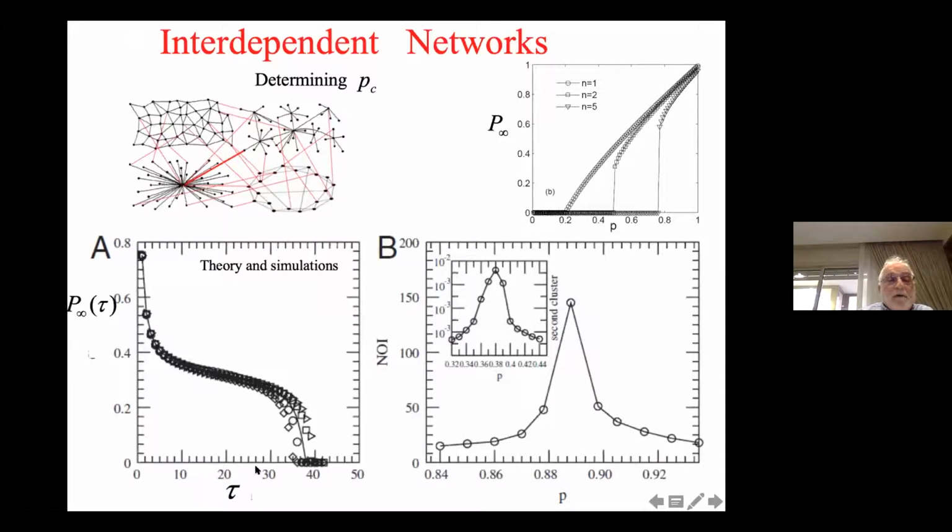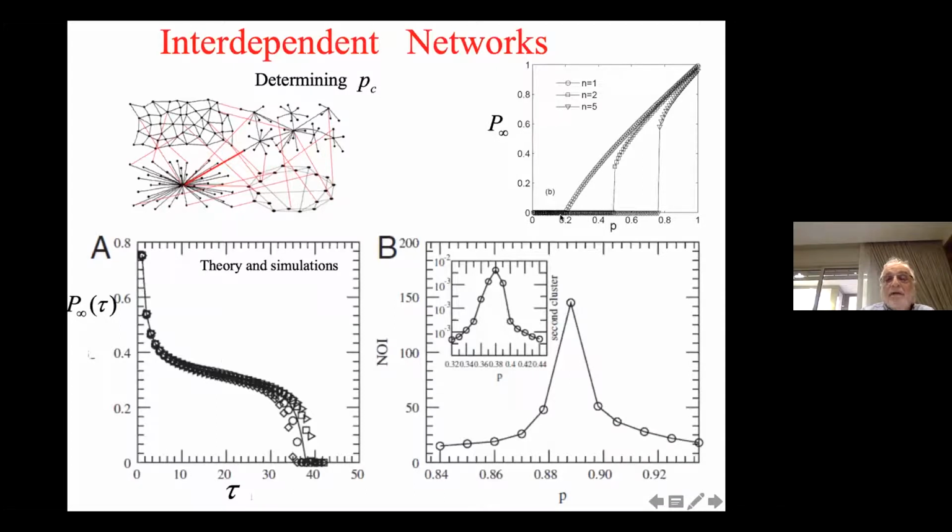This is the number of iterations that you have in the system. How many times do you come back to the system? And this is the time. It seems here about 40 times. It means I have 40 cascading failures that come back and forth. And this is what happens from this point to this point. The system first falls dramatically, then it has a plateau, and this plateau later goes down to 0.